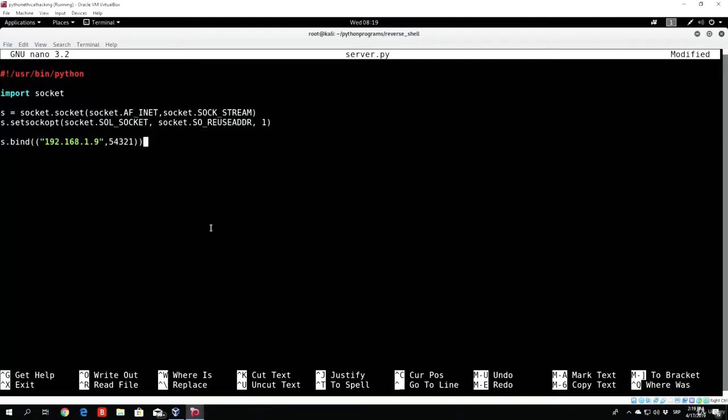So after that, we need to listen for the incoming connection. Now that we created the socket object and that we bound our port to our IP address, we need to listen for the incoming connections. In order to do that, we need to specify the listen function, and in between, how many connections we want to listen for. For example, specify 5. You can even use 1 for this actual test, but 5 will do the same job as well.